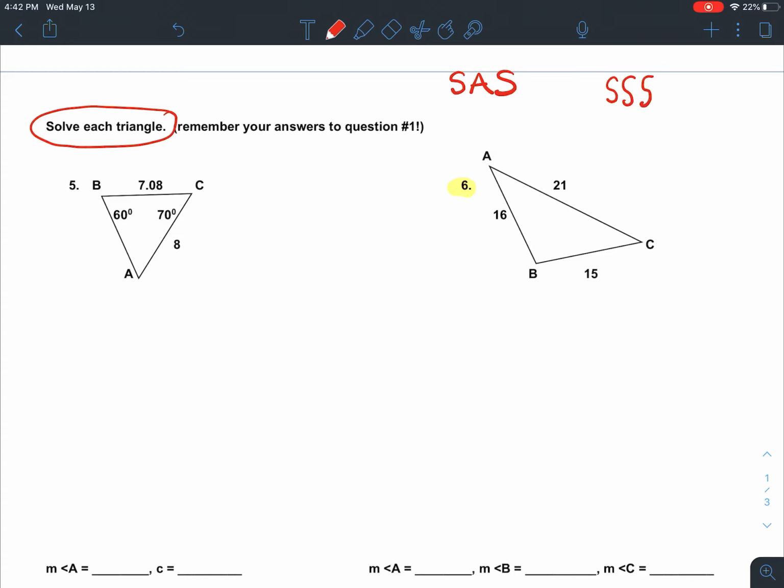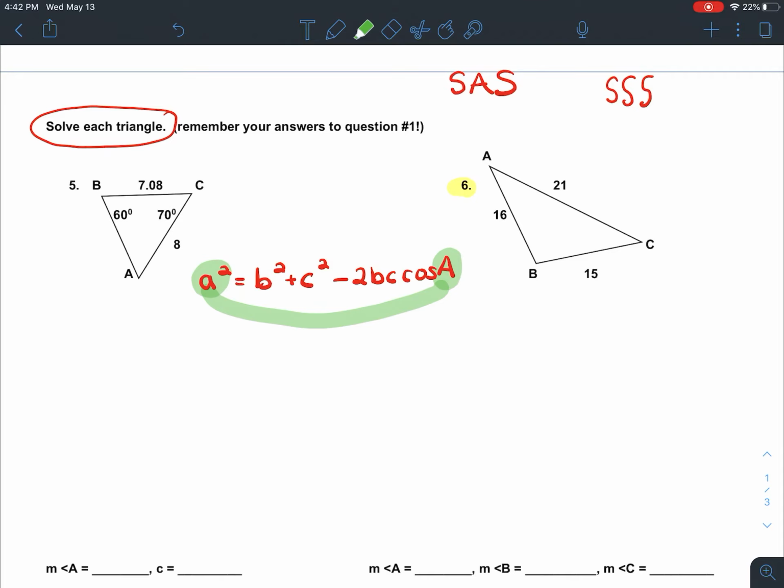Okay, that your hand's kind of forced to use law of cosines. So I'm just going to jot down over here the formula for law of cosines. Of course, we can write it a variety of ways depending on which angle or which side you're trying to find. But the key is whatever side is squared all the way on the left, that is the angle that's being used all the way on the right.